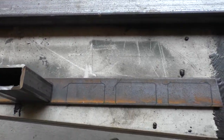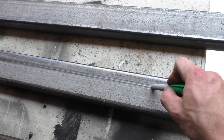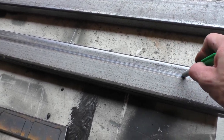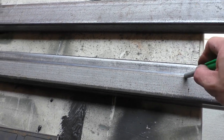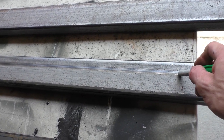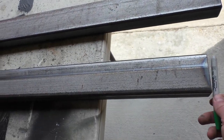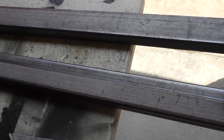And there's my end caps. The other thing that I decided I'm going to do is I'm going to put this seam in this metal facing up towards the body. I don't think that seam is going to be that much weaker than the rest of the metal, to be honest with you, but I'm going to go ahead and face it up just as a matter of rule, just because I can. And I'm going to do this flush right here, and we're going to weld these end caps on, and we will have the long pieces finished, and we can start on the tubes.